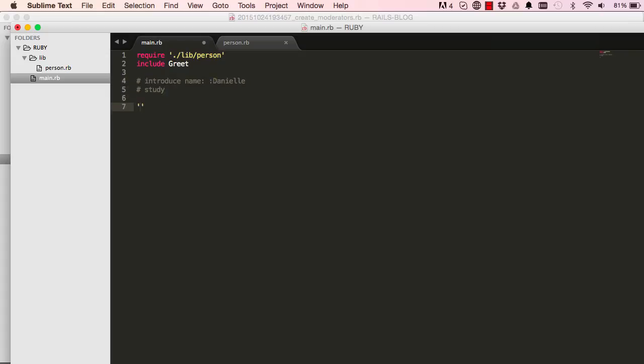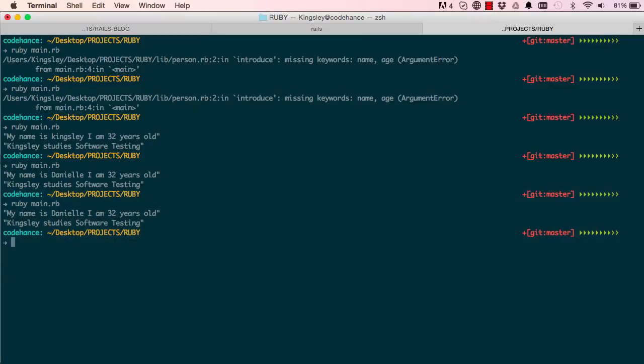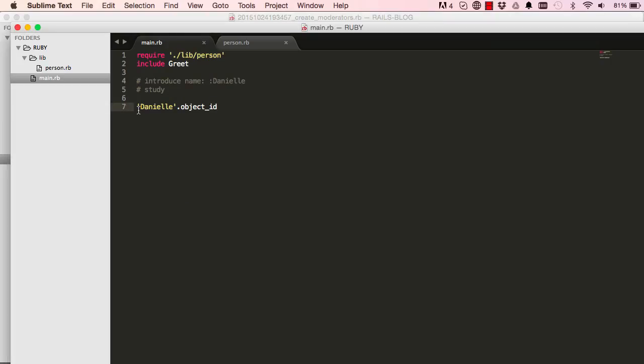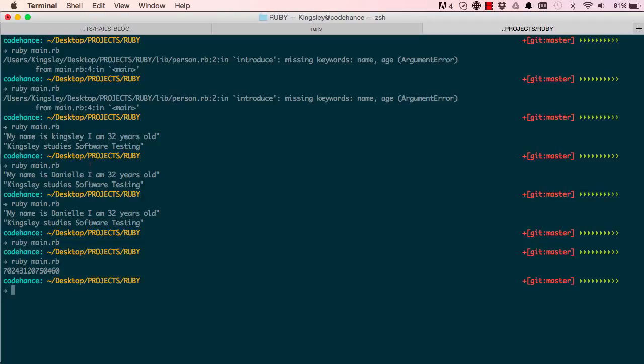So in Ruby, everything is an object, right? So we have Daniel as a string, but it has an object ID since everything is an object. So if I save this and I run it, I expect to see an object ID. I need to print it, which I always forget. So that is the object ID for that string.